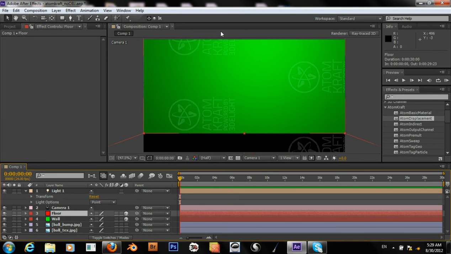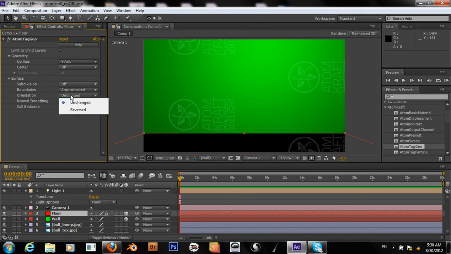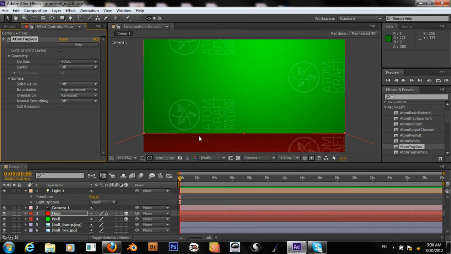Now I want to go into this floor and throw a tag geo on it, go into surface, and I think if we change the orientation to reversed, yeah, this plane was upside down when I rotated it.